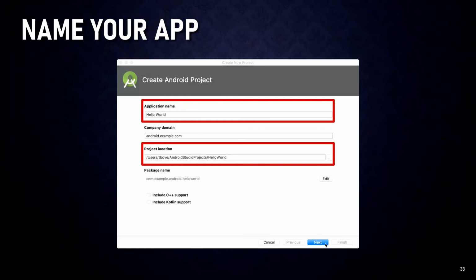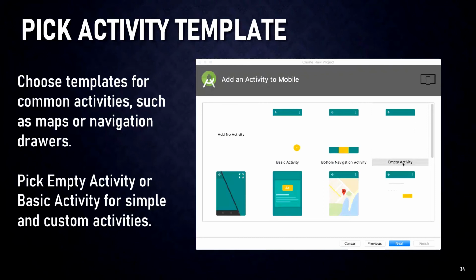Okay, once you name your app and select your project location, here is the place to pick the activity template. Android Studio comes with different templates, so you can just select one of them. There are a lot, for example if you are planning to develop an app related to maps, or if you want settings or navigation related things, you can select one of these templates to get started with your Android app development. But we'd better continue with the empty activity throughout our workshop, I think.